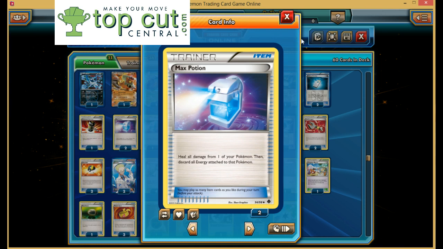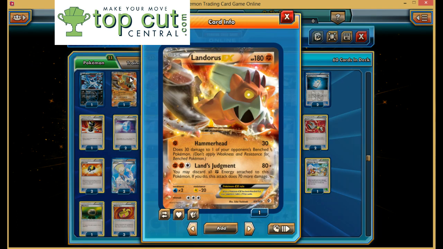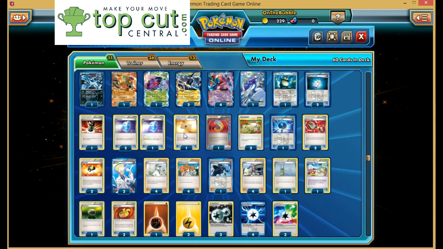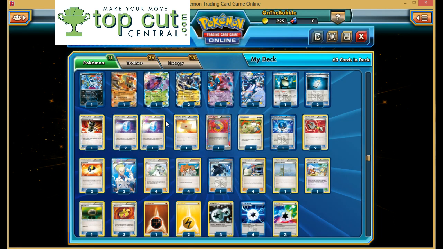You have a lot of interesting plays with this deck. Obviously, against a Pokemon like a Snipe, like an opposing Landorus EX or a Darkrai EX, you can just heal all the damage off. Additionally, with your own Landorus EX, you can Land's Judgment, discard all your energy, and then Max Potion the next turn, and just kind of Max Potion for free, as it were. And then just randomly, you're going to have a Thundurus active often that takes a few hits, and you don't want to get Catcher knocked out later or whatever, and you can just heal that off. You just have the room to run Max Potion in this deck, and I just think it's great.